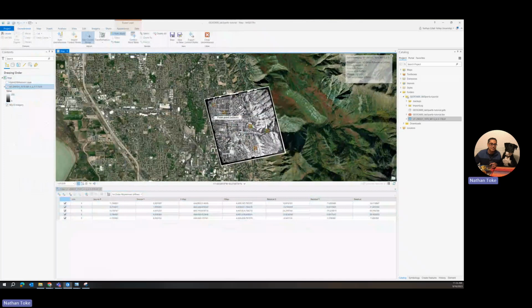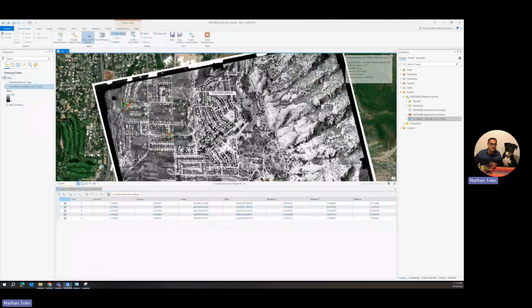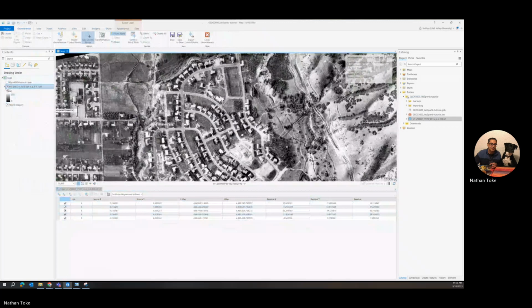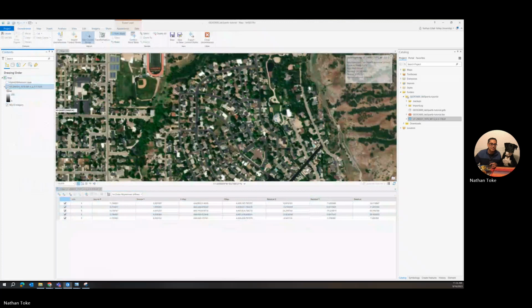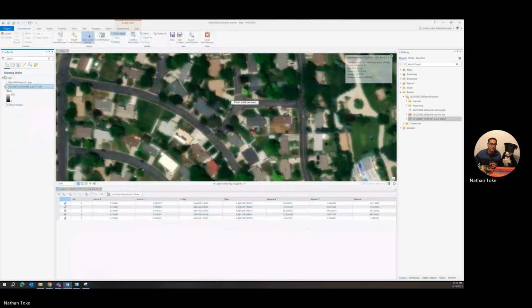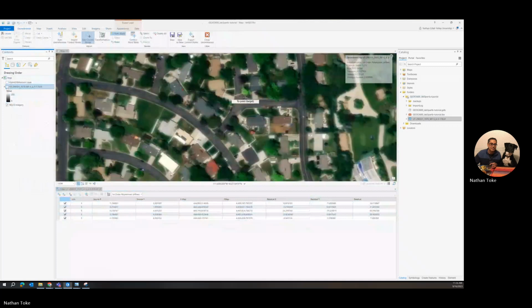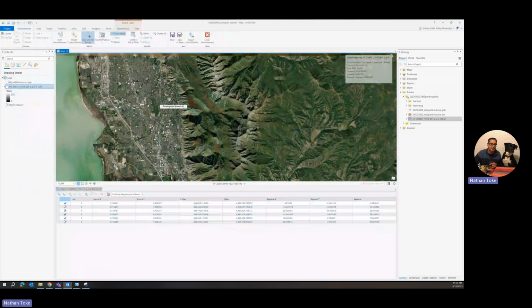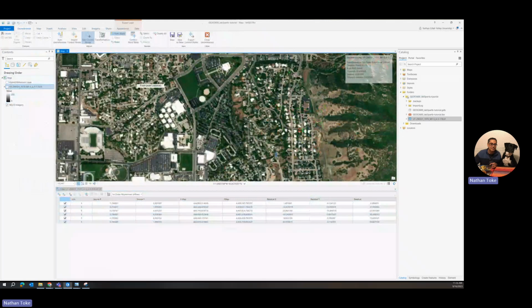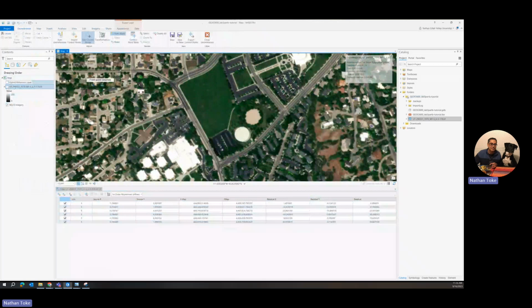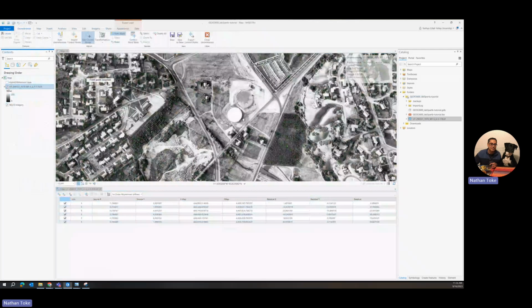So now you can see I've got a lot of points along this axis. So I need points up here and I need points down here to make this a good transformation. Got a point up there. Let's go down here. See if we can do something in this area.